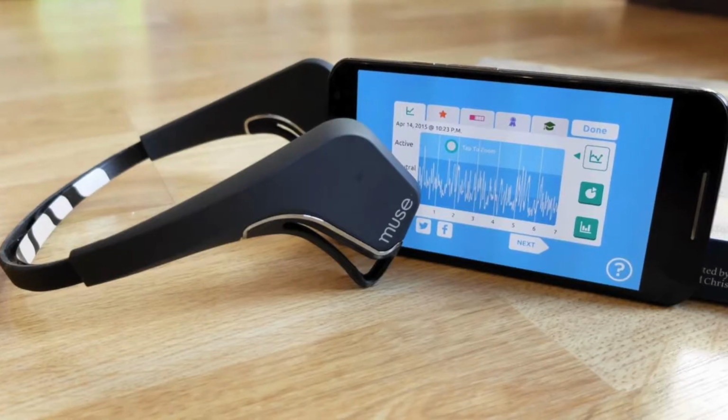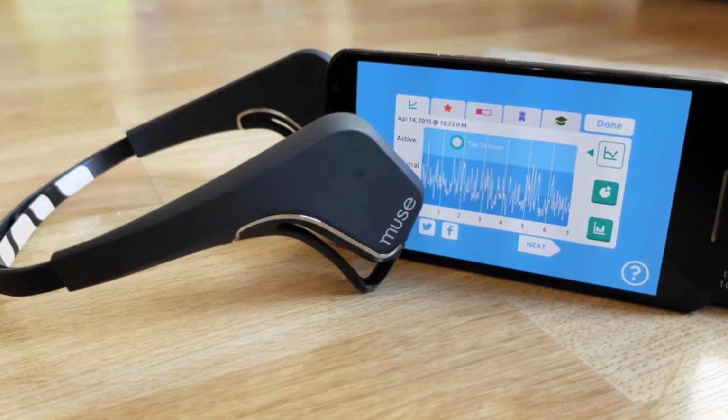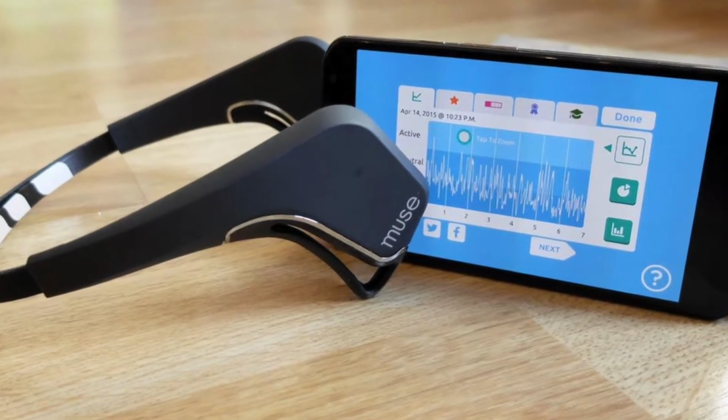All right, first up is Muse. If you're not familiar with Muse, these are brain sensing headbands. You're supposed to wear it when you're meditating, and there's a companion app that goes along with it. The idea is that the Muse headband picks up on your brain waves. It can tell whether your mind's wandering, and the app is designed to give you feedback on what those brain waves are telling the Muse headband. It also has some beautiful meditative soundscapes, as well as cues to help keep you on track and motivational rewards so that you can set goals and train your attention and see your progress.